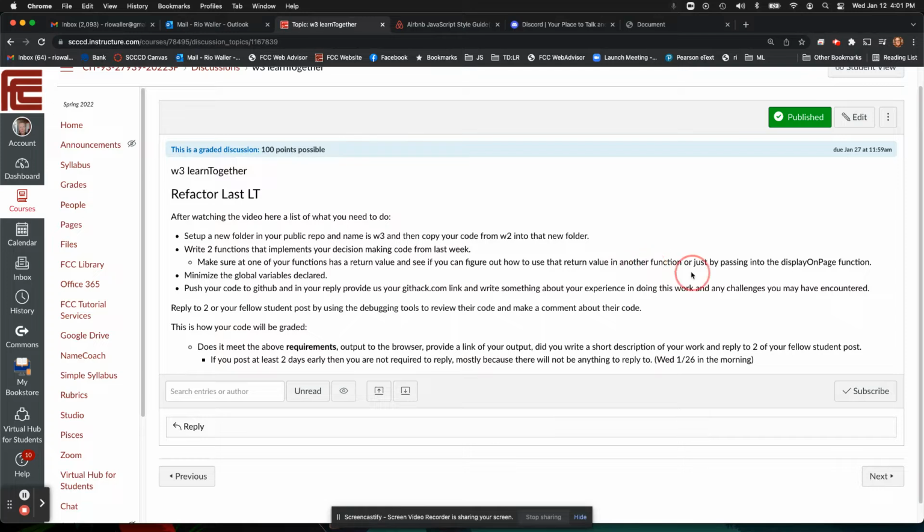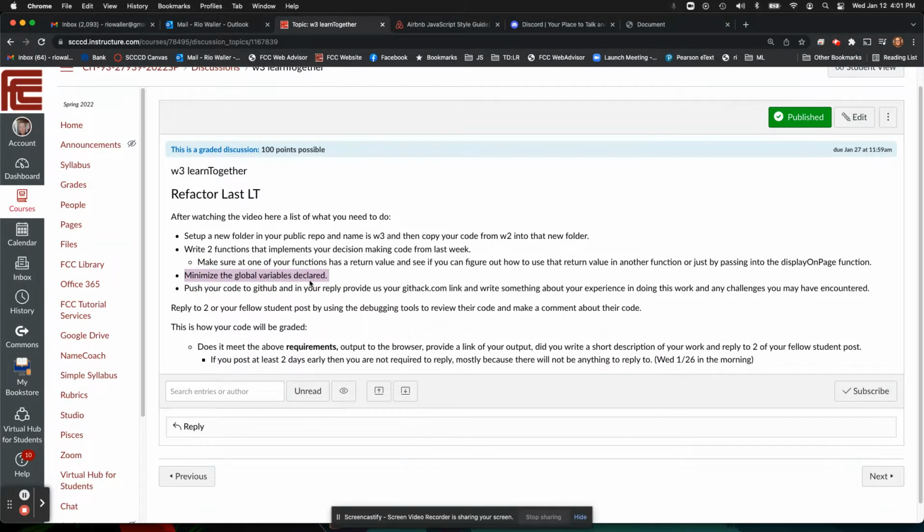This is a very common pattern we see in programming, where we have a function that returns a value, and we then pass that value into another function.